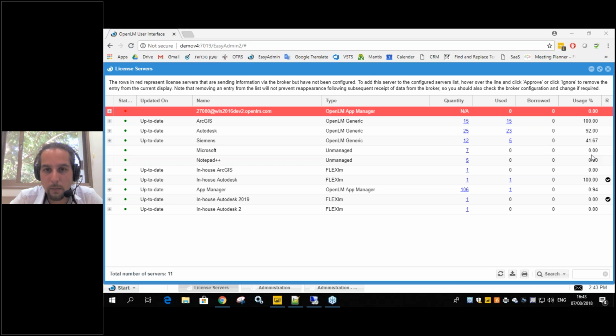Is the OpenLM agent installed directly on the workstation? I think I know where you're going at. You don't need to go workstation by workstation and install the OpenLM agent. No, not at all. You can silently roll it out, meaning that you install from a central place, from a central server, you roll it out to all the different workstations that are connected. So you won't have to do like 2,000 agents. You just have to do one, and it's automatically rolled into the PCs of your engineers.